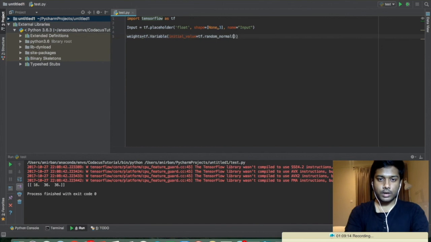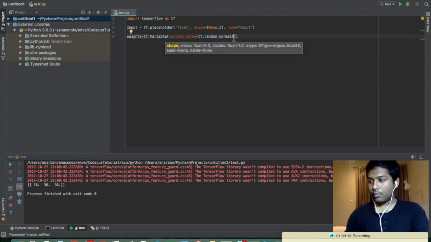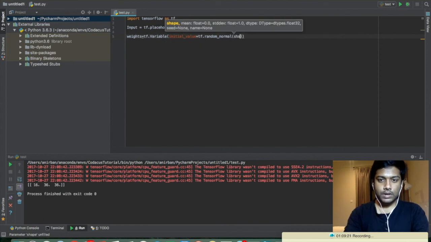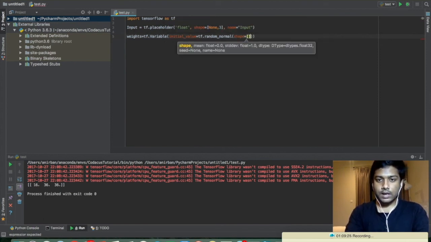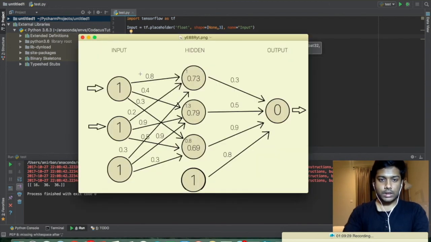So it will be a good start. So random normal. Now we have to provide the shape of the matrix, the shape that we decided, 3 cross 3. So 3 for the input, 3 for the output.